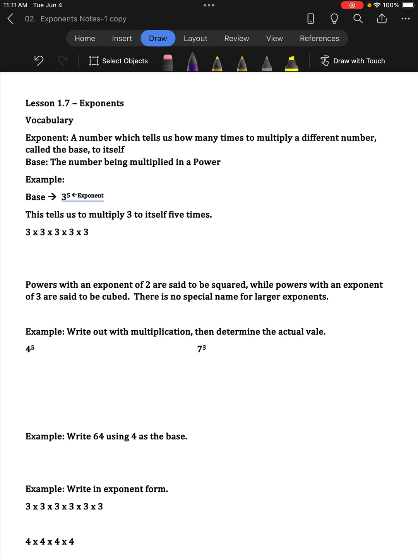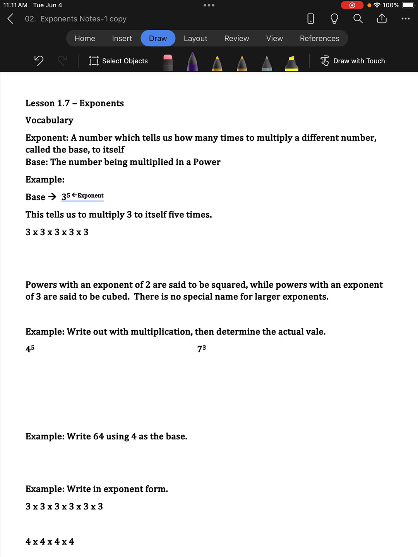And you can see when this is expanded out as 3 times 3 times 3 times 3 times 3, we are breaking a rule from earlier about using an x as a multiplication symbol. This is one of the few times that we will dispense with that rule. And like most rules, there's always a place where it isn't the most useful to us. Exponents is one of the instances where an x is still absolutely fine for multiplication.